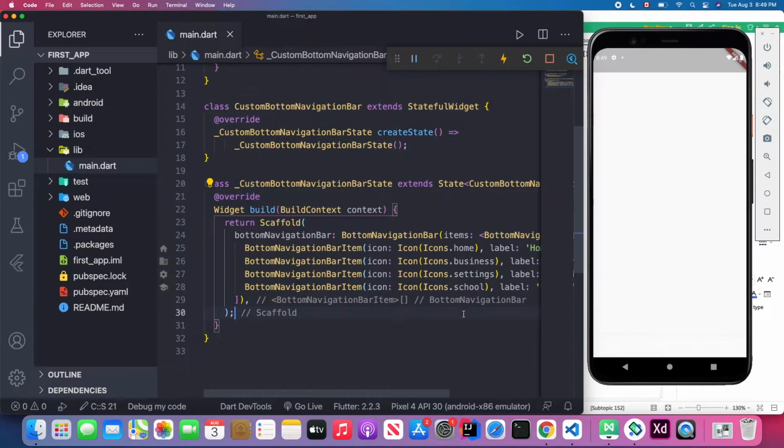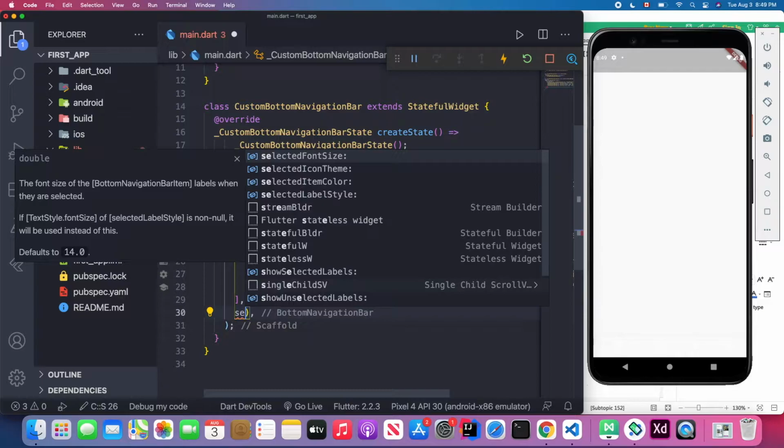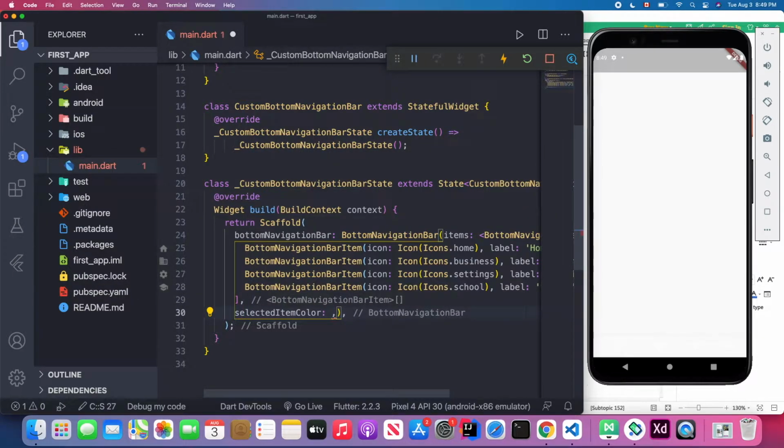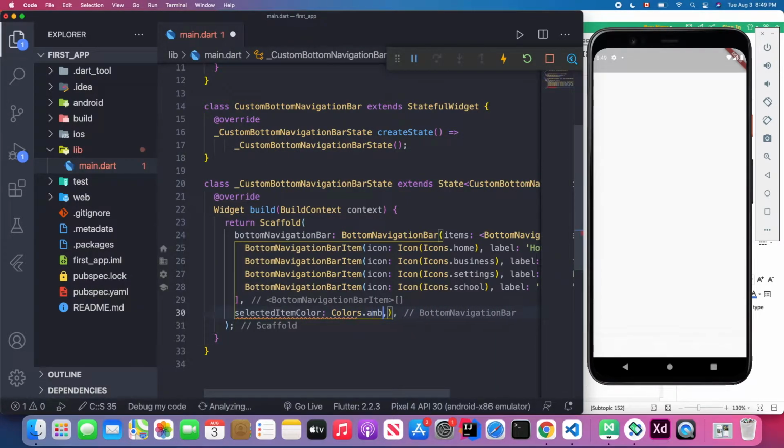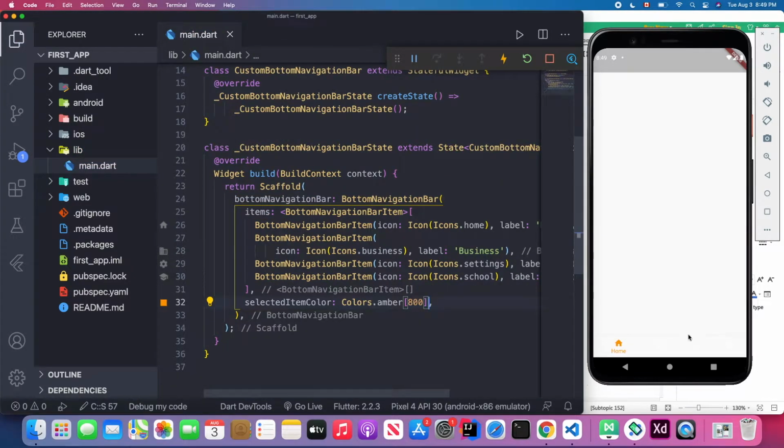So by default, those icons will have a white color, so we will probably implement another attribute called selected icon color, and I will choose a color, and I save, and now you're able to see my icons here, but it's still hard to see.